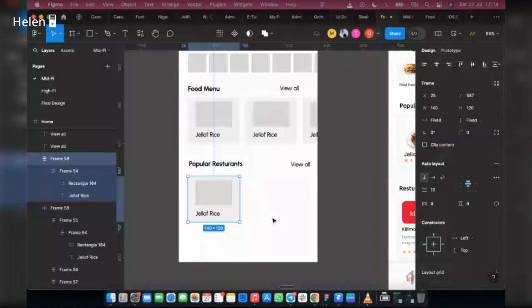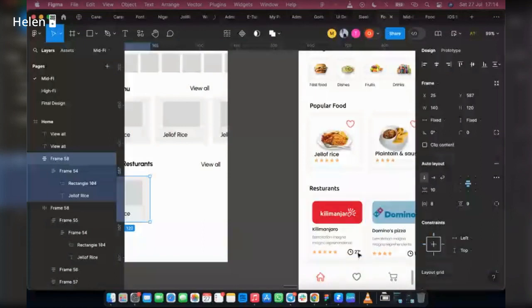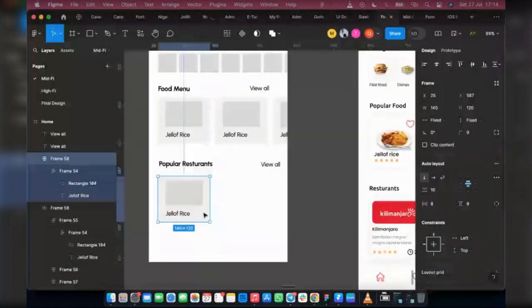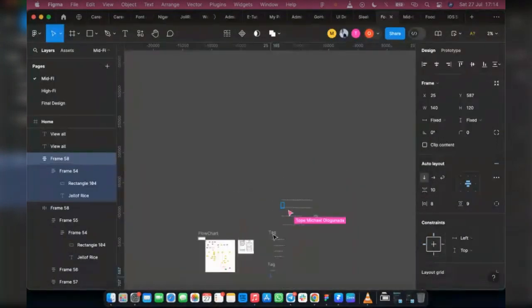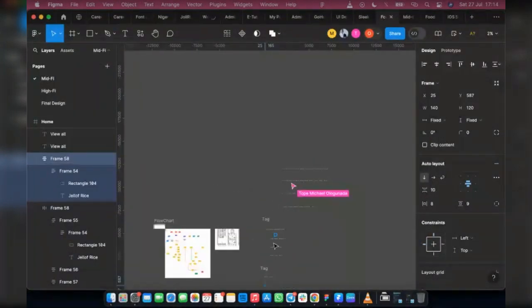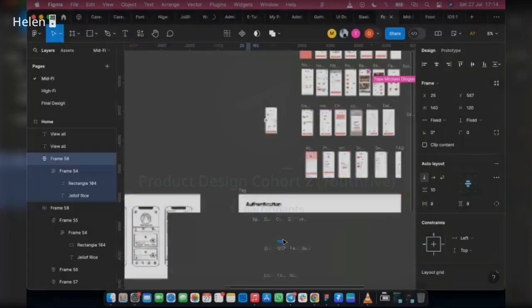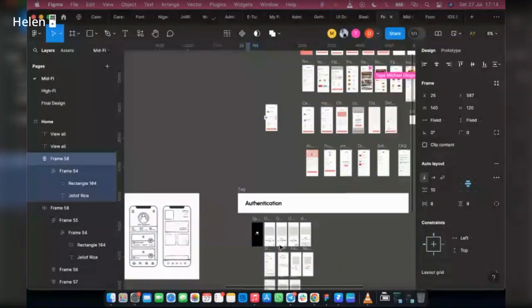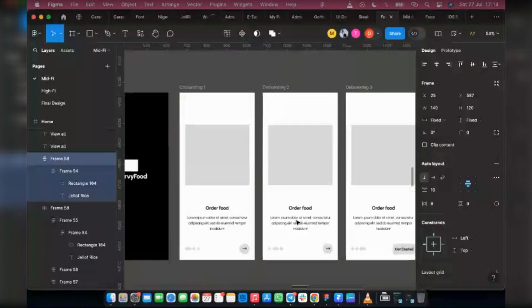So I need this. So I'm just going to get my dummy text. I just want to copy my dummy text.